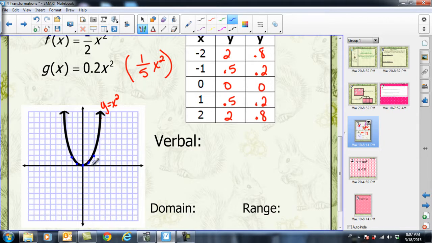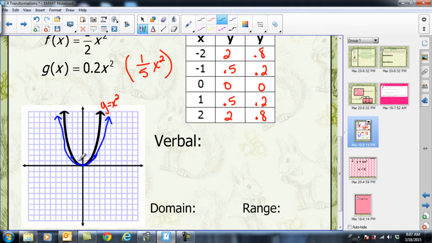And this is going to be a little bit hard to see because my x squared graph is so wide and the line for it is fat. But hopefully what you see is that when you graph it, now your graph is wider. So my 1/2 x squared is wider than my 1x squared. So I put a fraction in front, it became wider. So what should happen is when I graph the 1/5 x squared, it should be an even wider graph. But let's look at it and see.